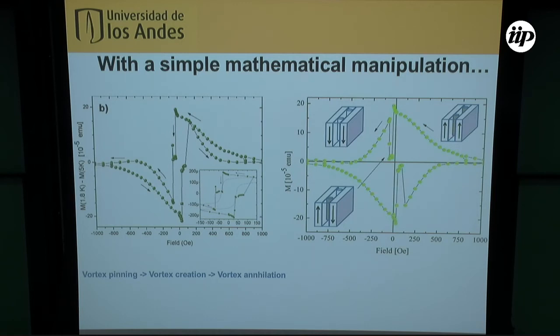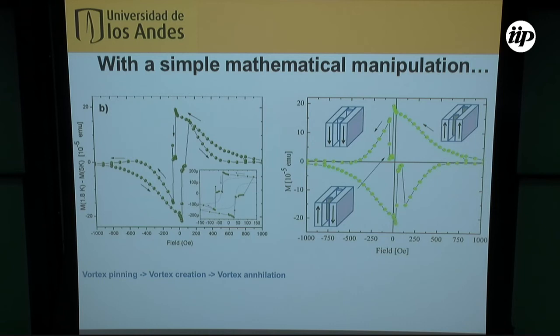This means that, in fact, I have the traditional vortex spinning phase here, and here, right when it's going to do the switch of one of the layers, then you have a drop in magnetization. That means that half of the vortices are down and half of the vortices are up, right? And then when I increase the field, the rest of the vortices switch down, as you can see here, and then you can see you recover the rest. What's important to notice here is that indeed there is a vortex flipping effect due to the reversal of one of the ferromagnetic layers.